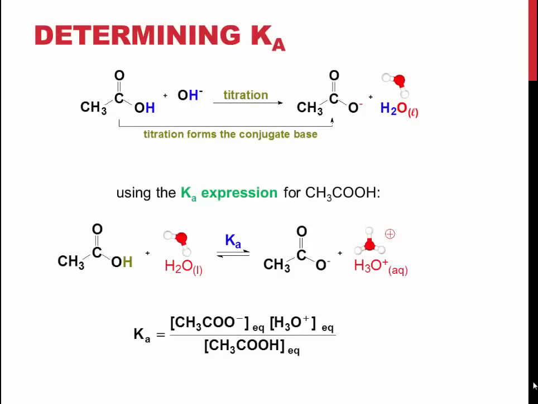The Ka is another value you will be finding from your titration curve. Remember that this is the dissociation constant for acid, and is dependent on the concentration of the hydronium ion, the conjugate acid, and the conjugate base of acetic acid. There are two reactions happening. The reaction of acetic acid with sodium hydroxide gives us the information we need to calculate the concentration of the diluted acetic acid in solution. We'll use the reaction of the acetic acid with water to form an equilibrium to find the Ka.